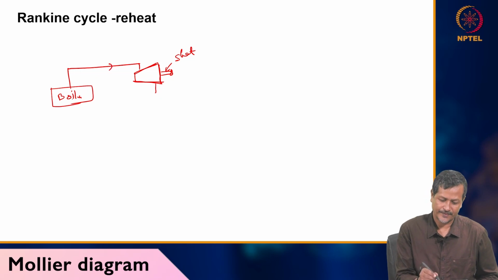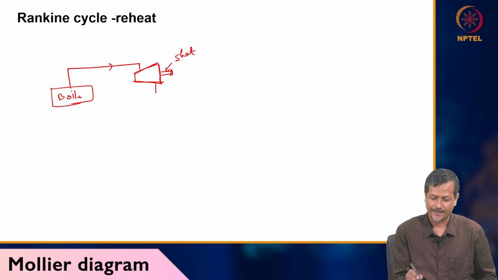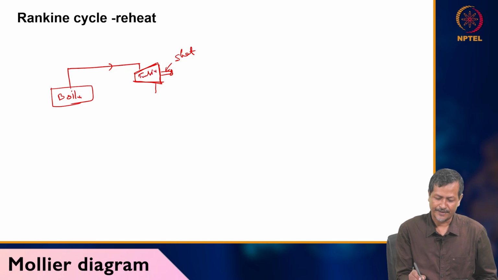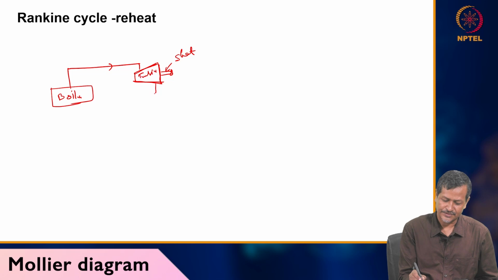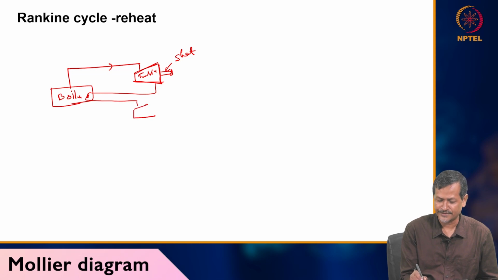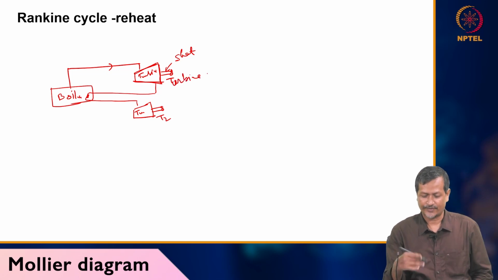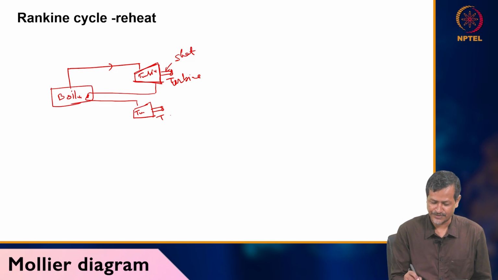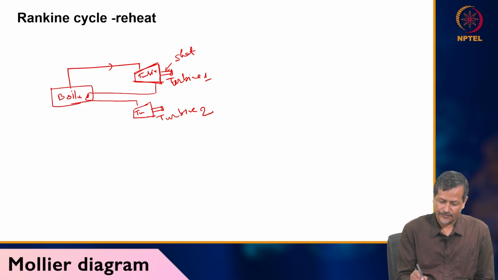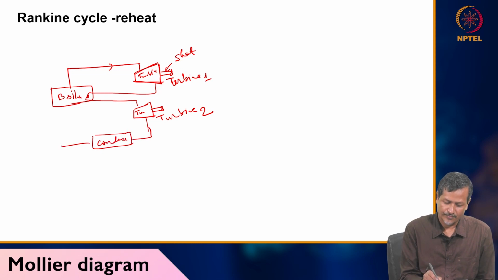Okay, now the boiler output is going to the turbine. From the turbine, instead of cooling it, we will put this steam again in the boiler. Then again we will put it on another turbine. This is again a turbine, maybe T1 and T2, but I should write turbine 1, because if I write T, the temperature will be confusing. So turbine 2, turbine 1. From there we will have the condenser, and from the condenser to the pump.